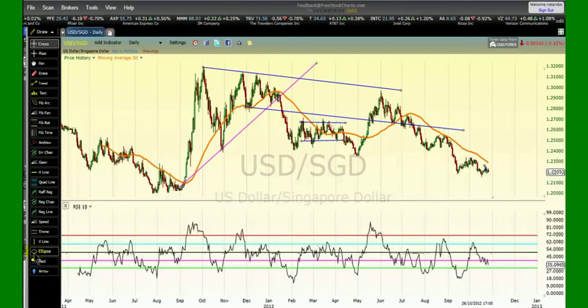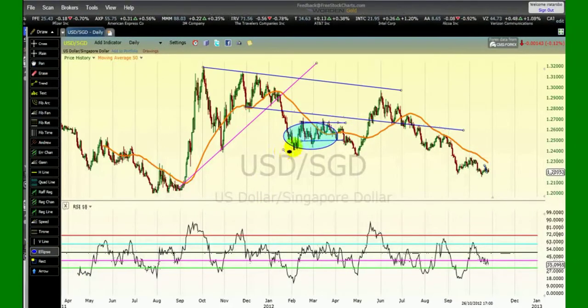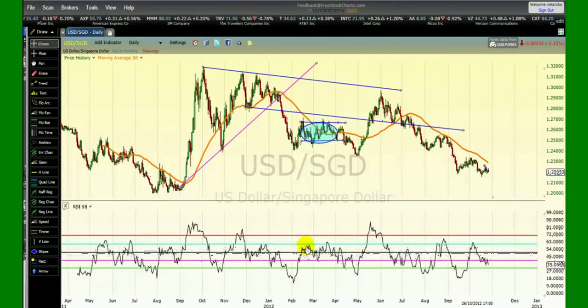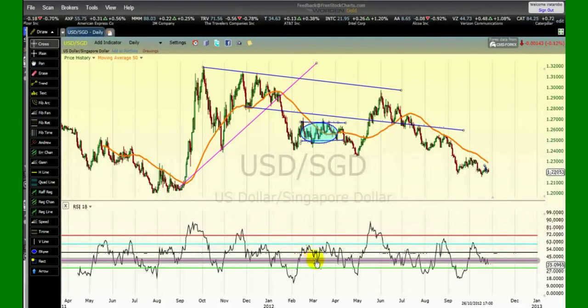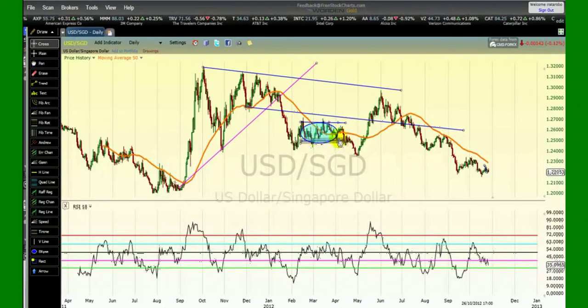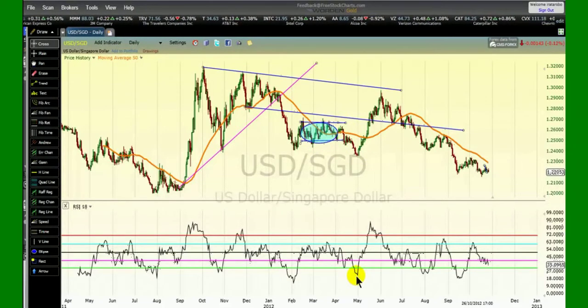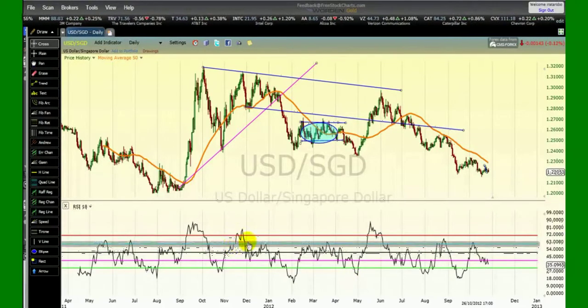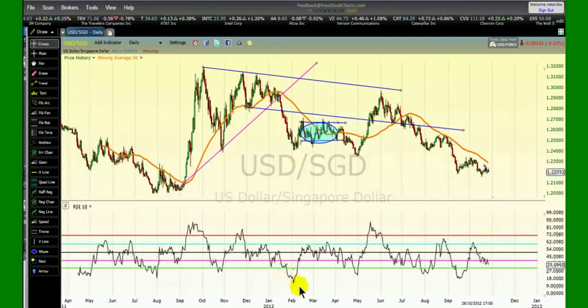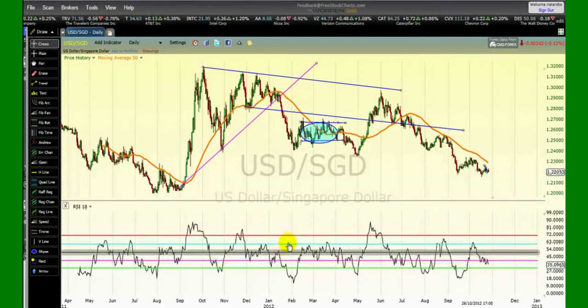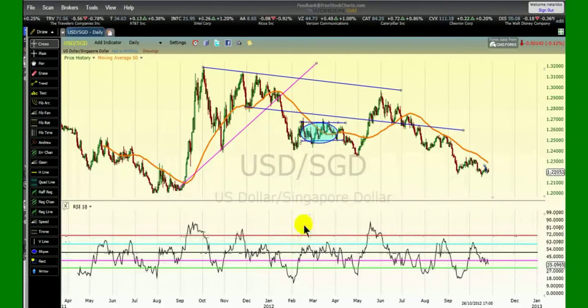Okay, let's highlight this zone. The RSI was okay moving between 40 and 60, and finally it crashed below the consolidation session and went back down. Okay, you see now here. All right, so the theory stated that when the RSI is stuck below 60 is bearish. When the RSI is stuck above 40 going up to 80 and 70 is bullish.